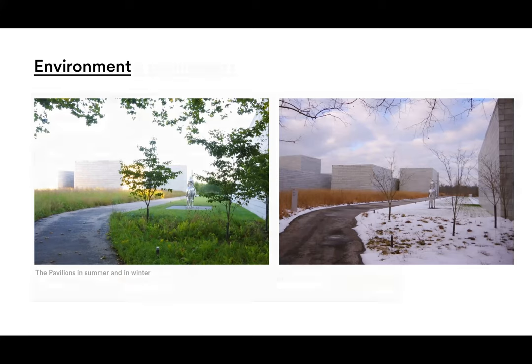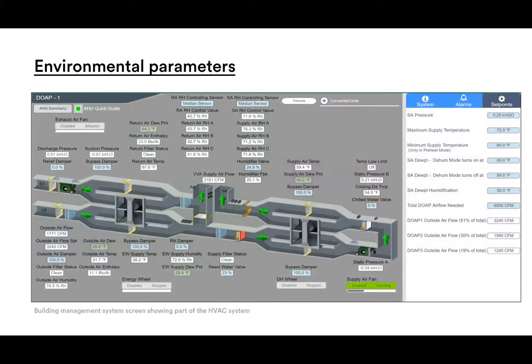From an engineering perspective, there are many things that separate working in an art gallery from working in other similar museum facilities. One of the obvious differences is the very strict environmental parameters that we must adhere to. Here at Glenstone, in our permanent collection space, we keep our temperature between 68 and 72 degrees and our humidity between 48 and 51 degrees dew point. I say dew point because that's how we control our humidity. Dew point is an absolute measurement of the amount of water vapor in the air, unlike either relative humidity or wet bulb temperature, because dew point is not relative to temperature, it's independent.